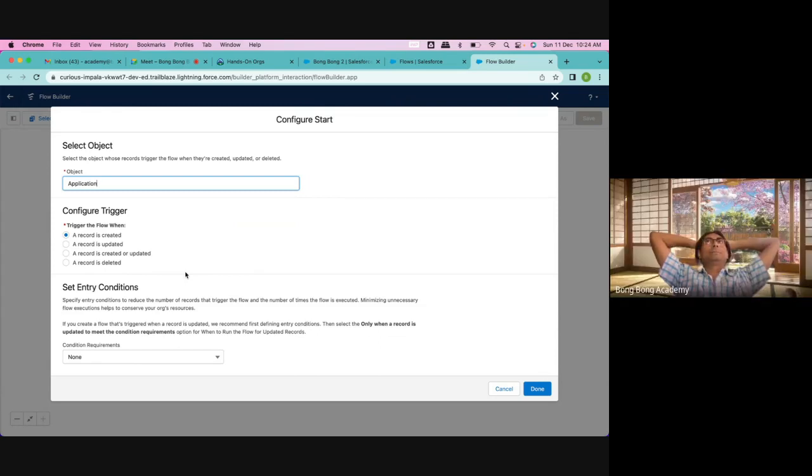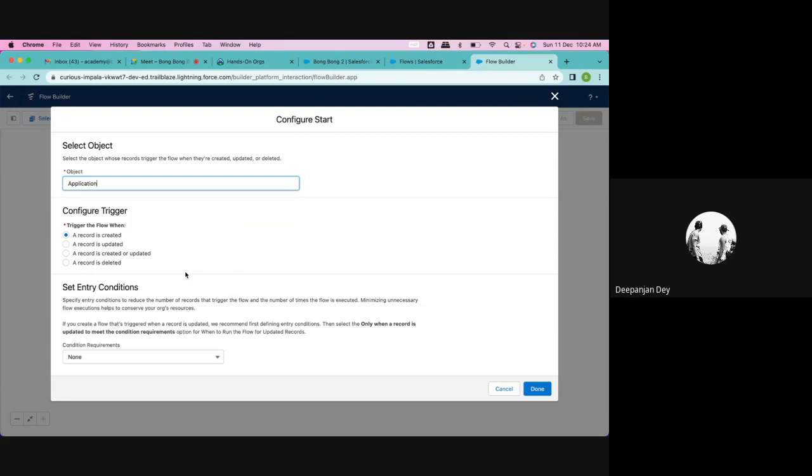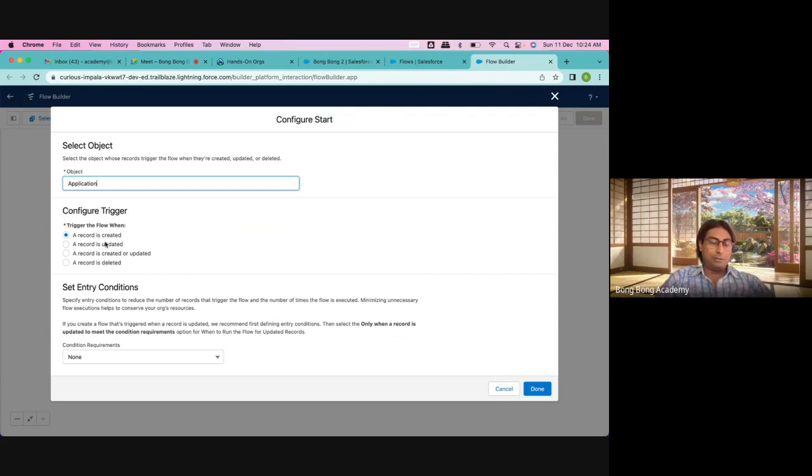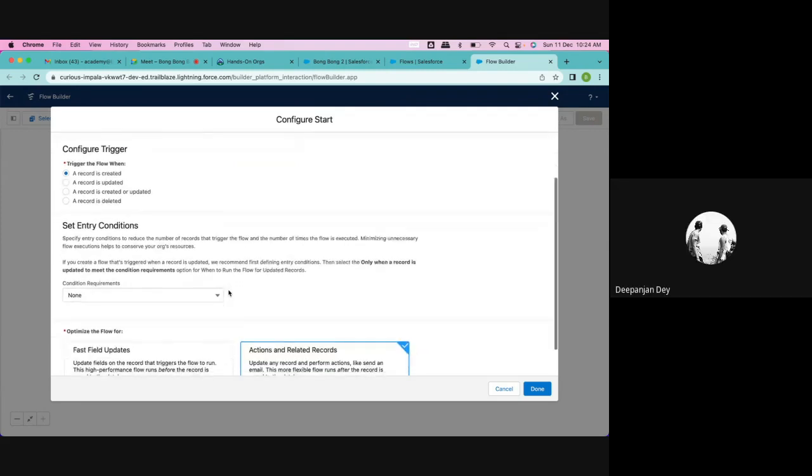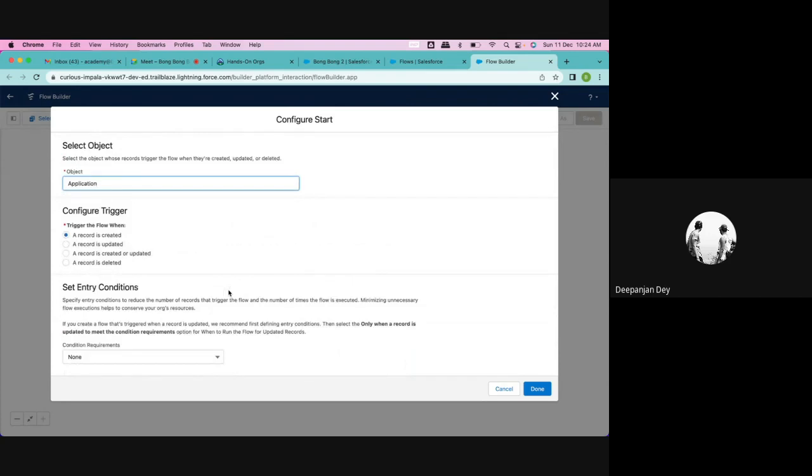Yes, so it will be on record is created. Why not created or updated or anything else? Sir, because a particular account may already have some applications created, and when I am creating a new record, that will be the last application for that corresponding account.